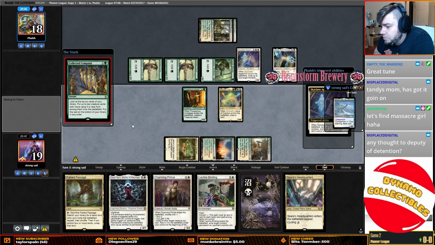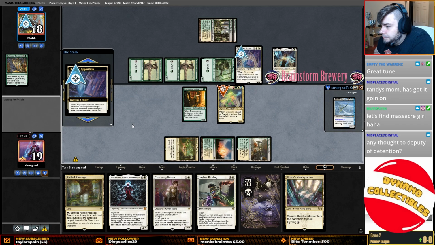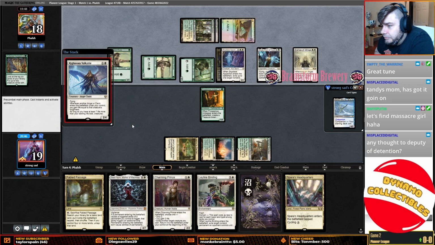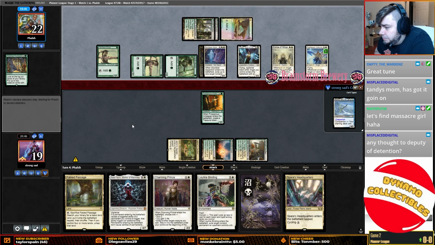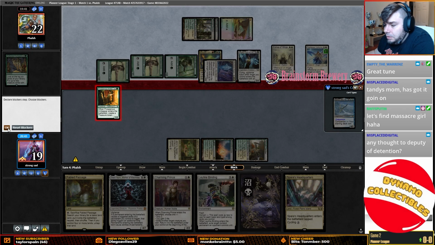Skyclave Apparition is a huge bummer. I think we're just dead now. We don't really have a Wrath effect. Triple Elf on the play. Pretty tough. I'll probably block if they let me. Alright. On the Elf anyway. Maybe that's worse, though. I'm gonna block.